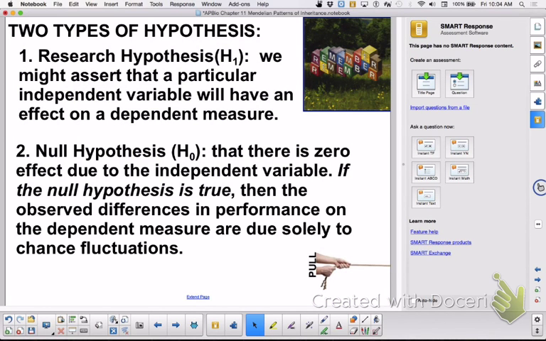And then we will pick up here. We're going to review research and null hypothesis starting next time. Okay, good job. Review your notes. When do we have a quiz? Next class. When are we probably going to review? Monday at lunch. Good girl.